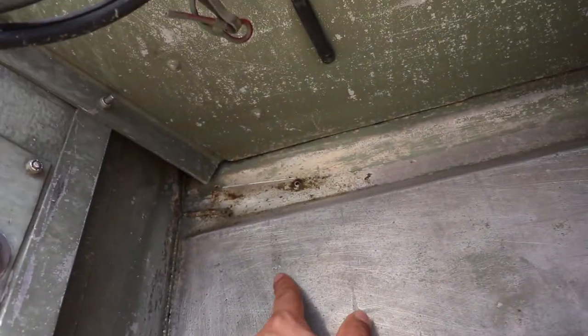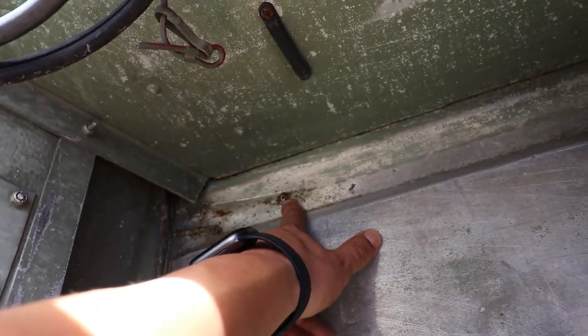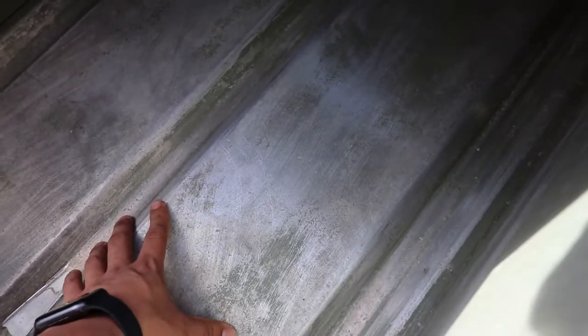All right, guys, there's a few things I gotta work on the boat, as you could tell. Hopefully you're able to see it right there. The aluminum at the back is getting eaten up, but I don't know, it's aluminum. Same thing right here. I put rivets down there because it had a hole. I feel like it's probably the battery acid, because I keep the battery back here and it keeps moving a lot, so maybe that's the reason why it's getting eaten up. So maybe the acid is eating up the aluminum, who knows. So yeah, I gotta work on that.